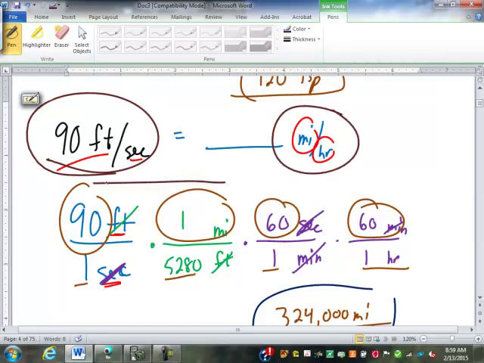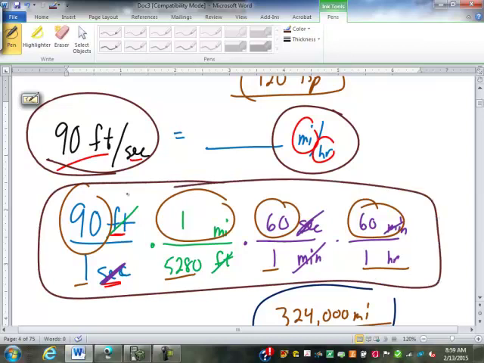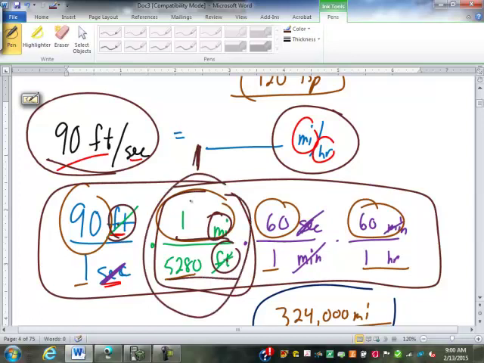But the dimensional analysis, without having to know any formulas or anything like that, just allows you to look at the units and know, hey, if I want to get rid of feet, I've got to put feet on bottom so they cross cancel out, and I have to find something I'm going to change it to put on top. And then I just make that equivalency. 1 mile equals 5,280 feet. So this fraction right here is equal to 1, so I can multiply by it.